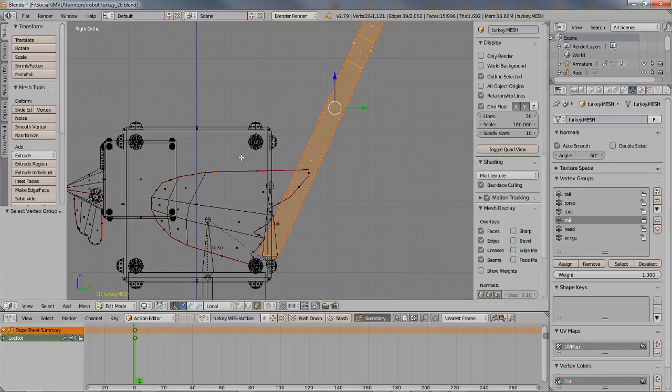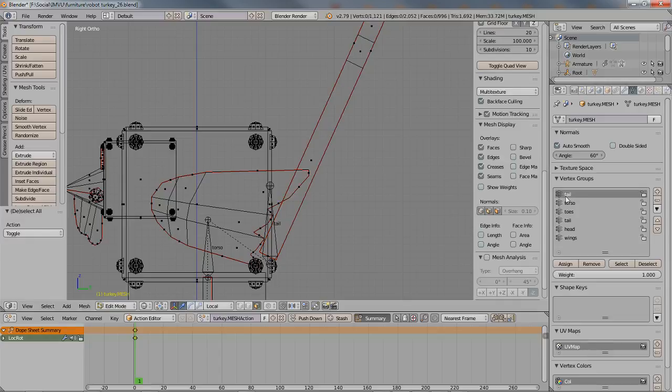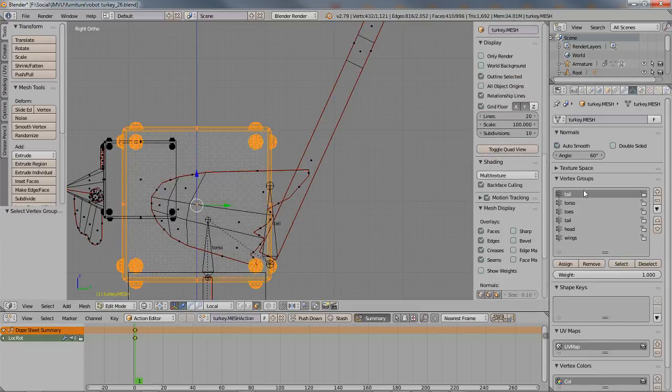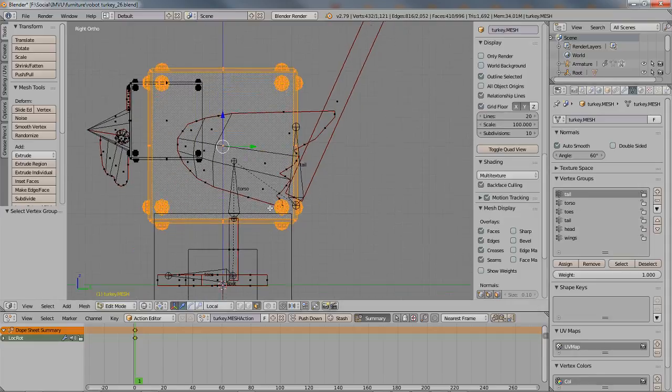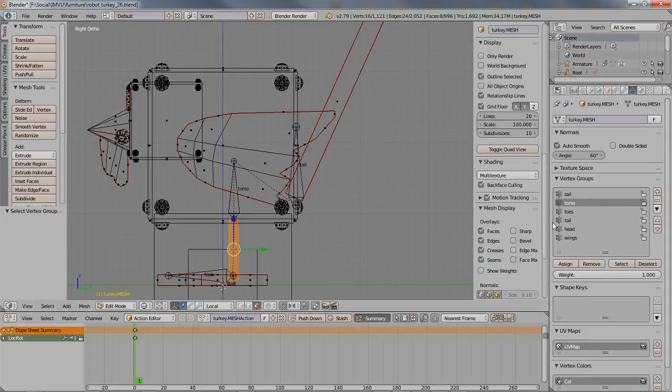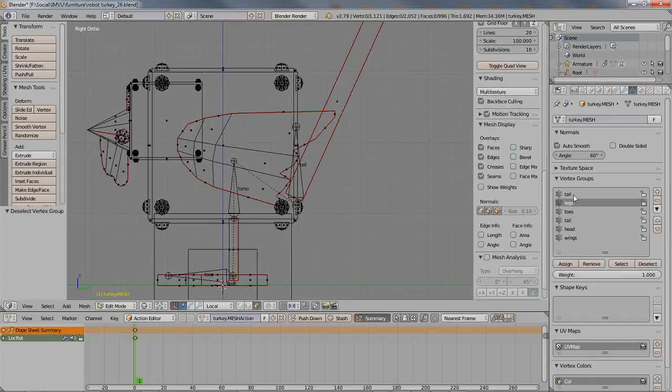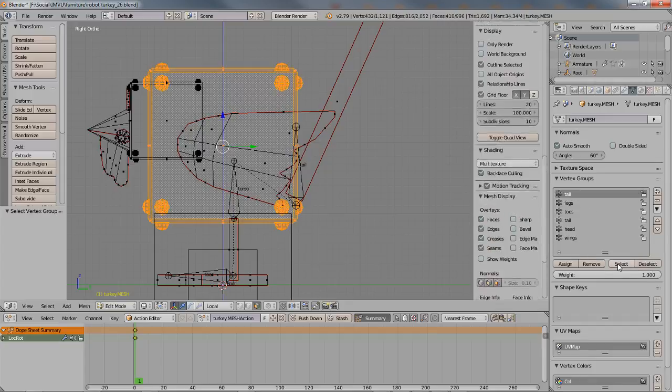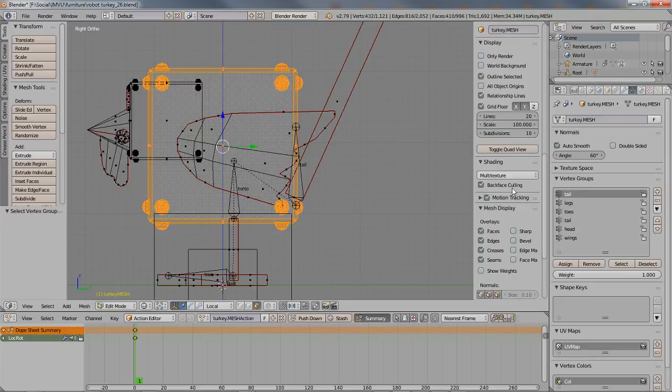So we need to rename that tail to torso. So double click, but we've got torso, but torso is now the legs. So we can double click, rename that to legs, deselect, and then we want tail, and we need to rename that torso. So double click, torso.